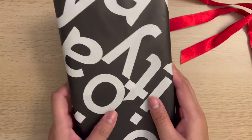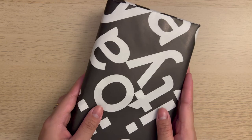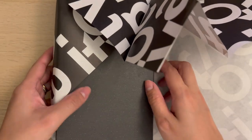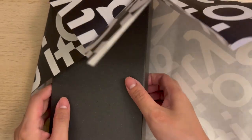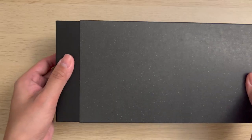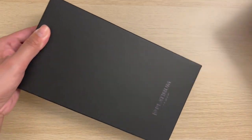I asked them if they can wrap it for me, and they wrapped it beautifully. It's really a joyful experience opening this up, and I'm really excited for this. I have been wanting to get at least one fountain pen in Japan, and I have been thinking about this pen for a while now, and so I decided to get it.